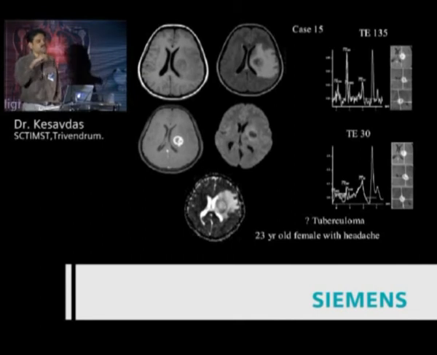We were doing a lot of cases. Then we started doing perfusion. And what we understood is that perfusion is the best technique. But then there are fallacies, as I just now told you. Some of the tuberculomas sometimes can show a high perfusion. This case, because it's a young female, we diagnosed as a tuberculoma, but it turned out to be a metastasis. Lipid lactate peak can be seen in both.